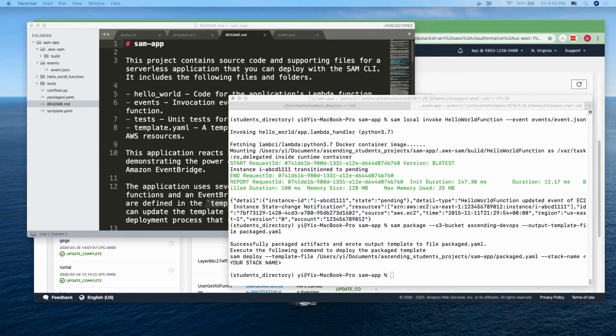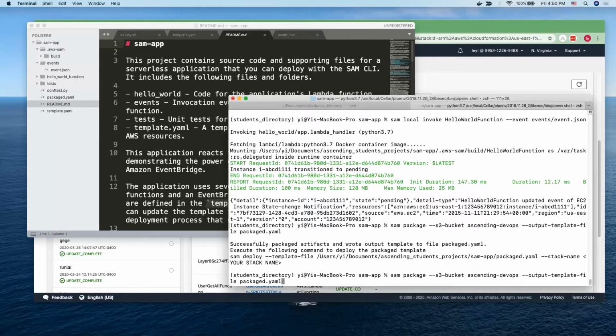Hello, everyone. This is E speaking. In SAM deployment process, the first step is to build. Both Lambda functions and dependencies need to be built by SAM. Alternatively, if the dependencies are too large, because Lambda function package size has a limitation, you can put them into Lambda layers for all functions to use. To do the SAM build, what we need to do is one single command line, SAM build.